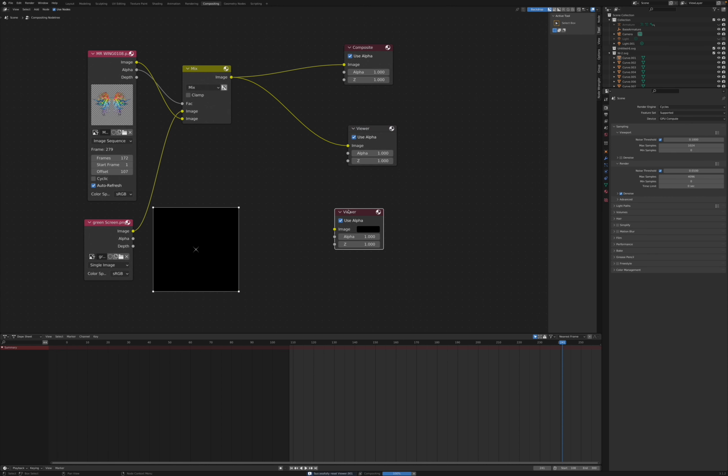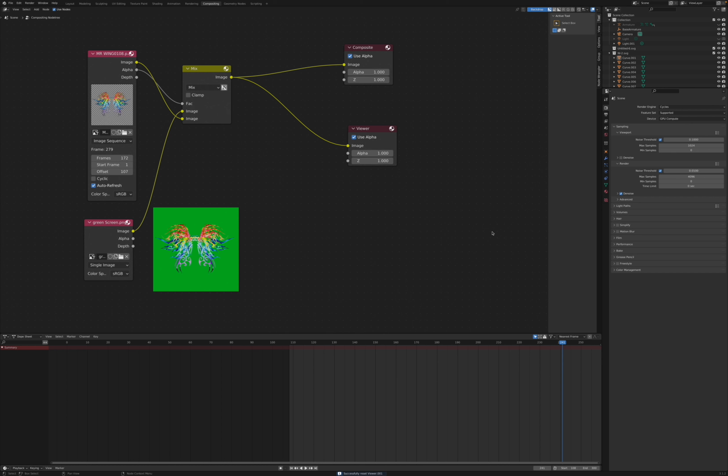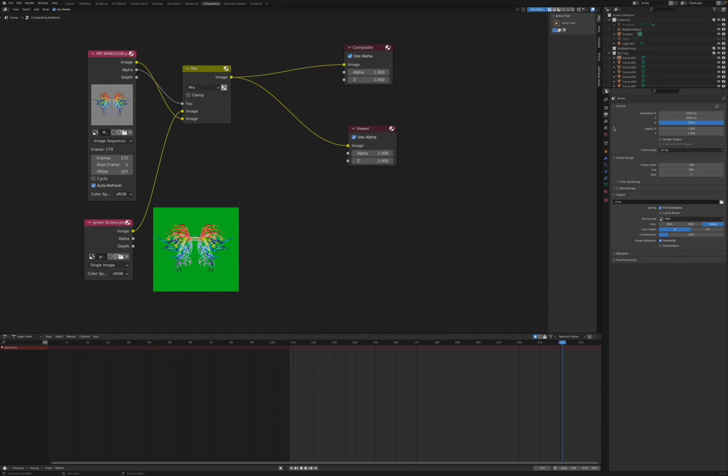And once everything is done, you can go ahead and render out this sequence as animation. So what I would do is I'll go to the render setting here, and I'll go to file format, and I'll change to video, and encoding here I'll change to maybe MP4 or MOV, that's fine, MPEG4, that's fine.